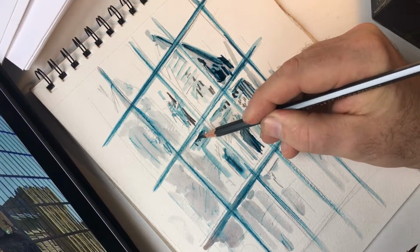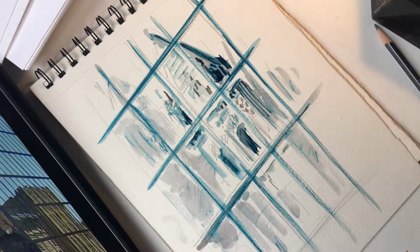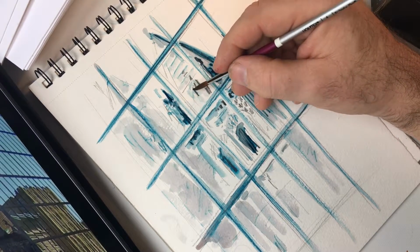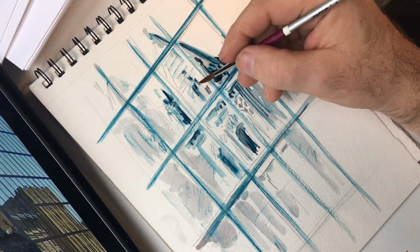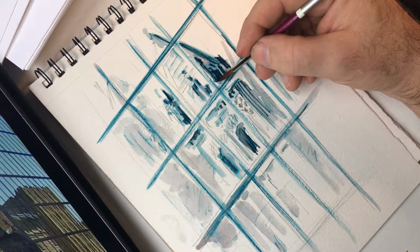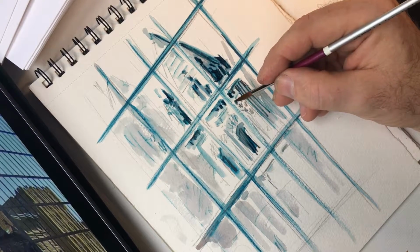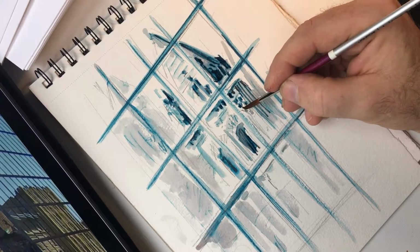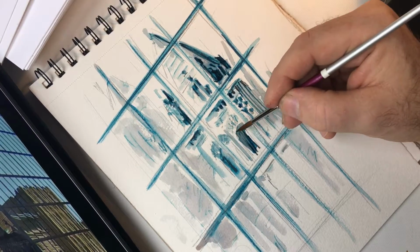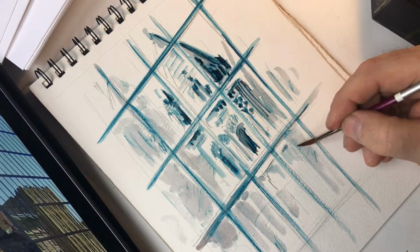Watercolor, for those of you that don't know, is a very unforgiving medium. You make a mistake in watercolor and there's really no way to fix it. You're stuck with it. And if you belabor your work, it looks awful. And if you make mistakes, it looks awful. So you have to be very sure of what you're doing. And you also have to do it with the conviction that you're doing it correctly. You not only have to know what you're doing, but you have to prove it by drawing very fast, by painting very fast, I think. You have to make it look easy.